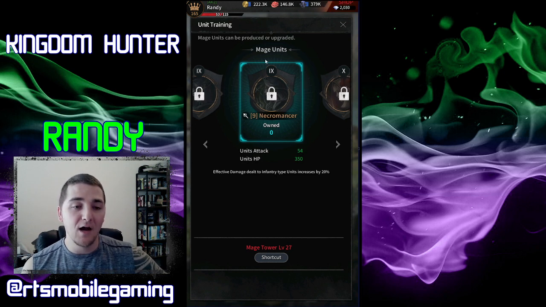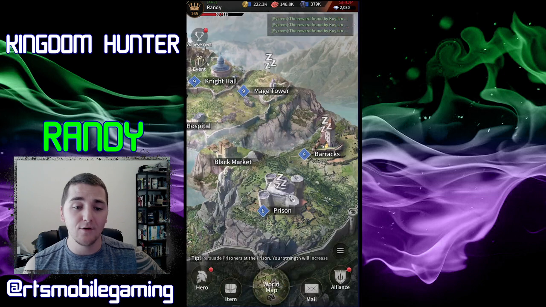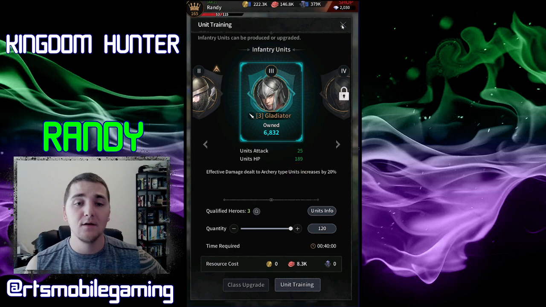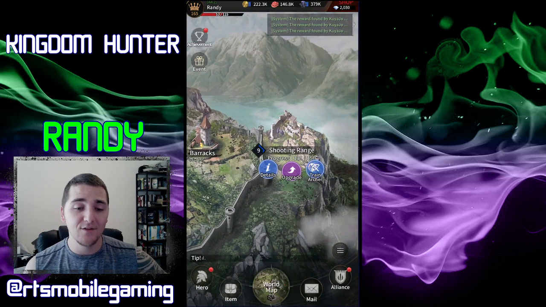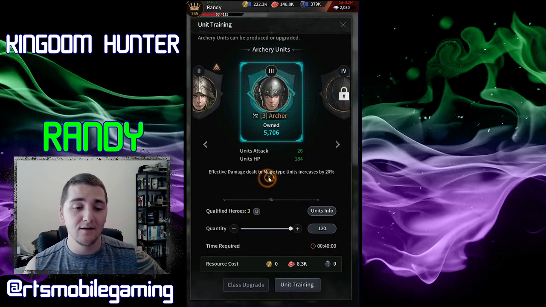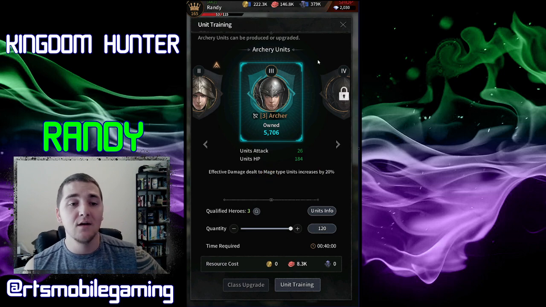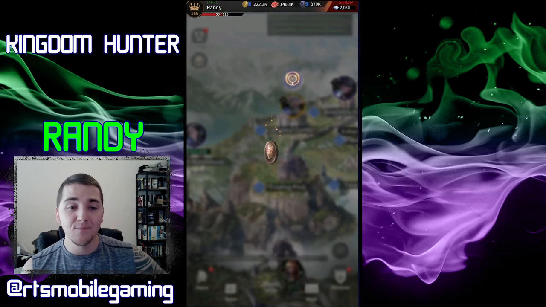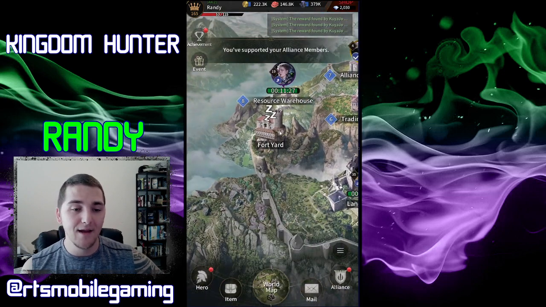Now, I will say that mage units are counters to infantry, so keep that in mind, okay? Infantry units are counters to archers. All right, and lastly, you have the archer units, which are counter to the mage units. So make sure when you're building your armies, you pay close attention and only construct armies that are well balanced and can't be easily countered. Okay.